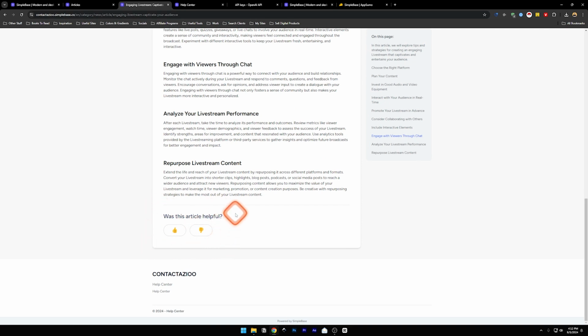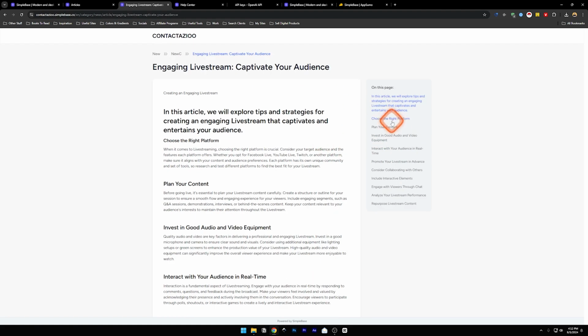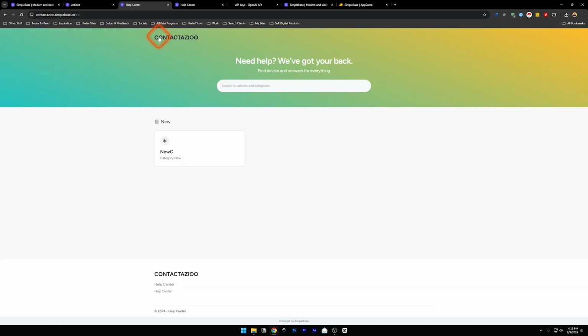This is what will be displayed to your customers, and then customers can downvote or upvote from here if they find the article helpful or not. On the right hand side, you're going to find these, I think, are table of contents, and yep, that's how it is. You can go back from here to the main page, and right now you see this, it's a subdomain, which is currently my help desk is on the subdomain, and I can add a custom domain as well.